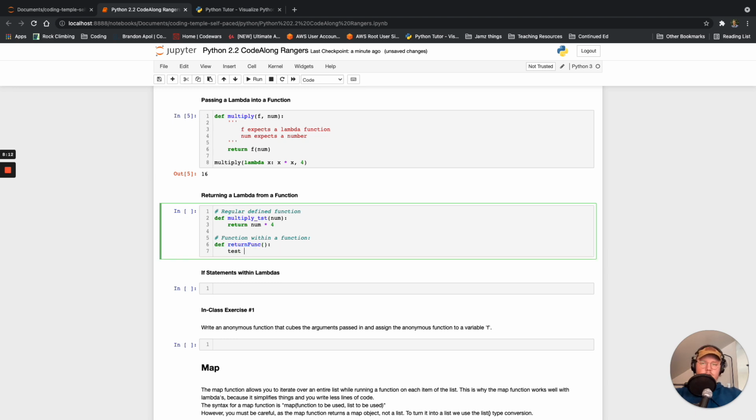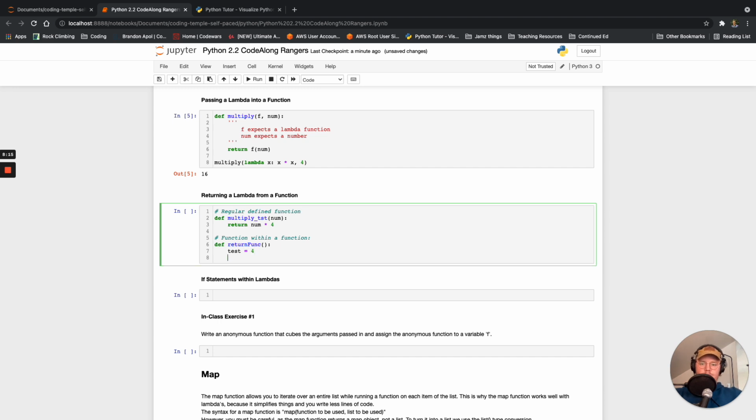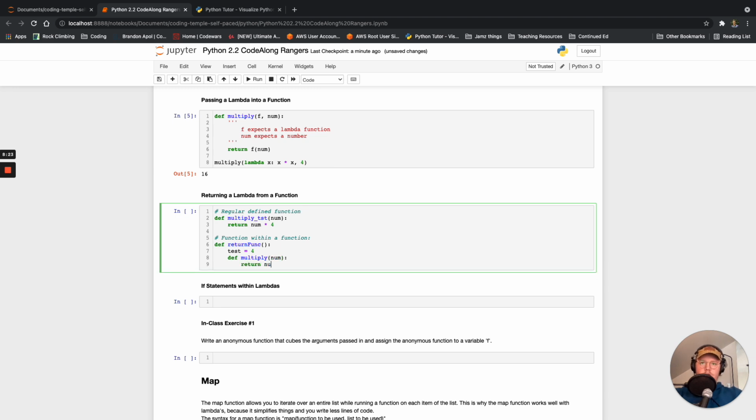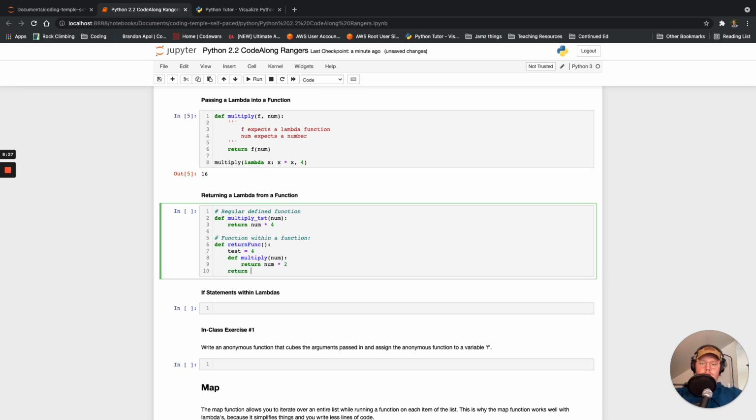Test is going to be a variable we have in here, and we'll set that equal to 4. And then we're going to define another function, multiply, and we're going to take num, return num times 2. And then we can just return multiply for that.